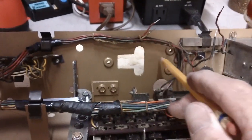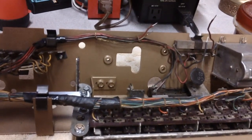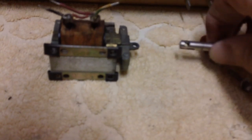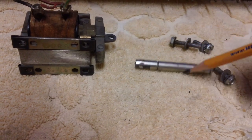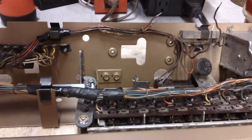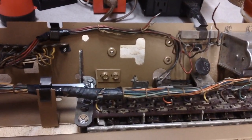The only thing left to do is remount our latch solenoid back to the back of the chassis and put it in the bracket. I have the bracket right now in the garage drying. I clear coated everything with the exception of this, because this thing here slides in and out of a hole on the bracket. We don't need to be gumming it up with paint and everything. That's made out of aluminum, by the way. Non-magnetic aluminum. Anyway, we'll go ahead and just mount it back on the back of the chassis. You saw how it goes. Piece of cake on that. No sense in going through it again.